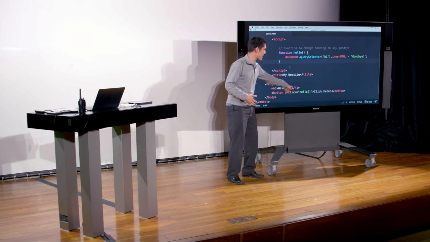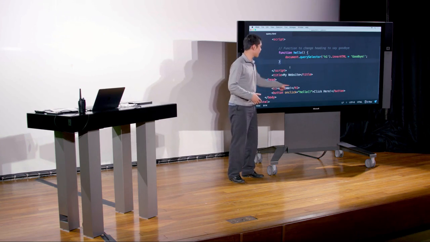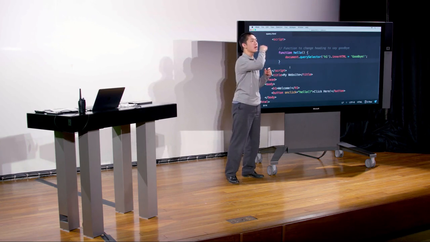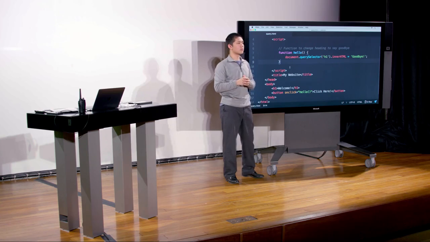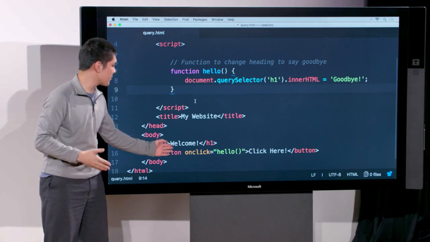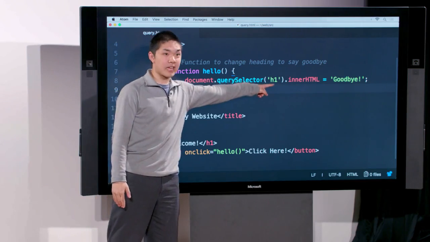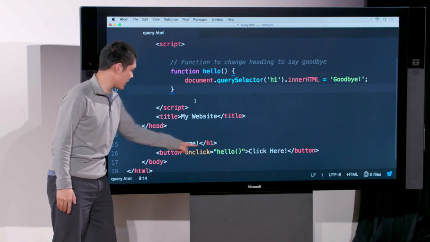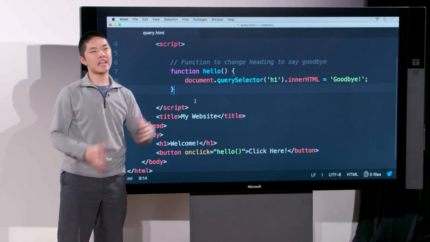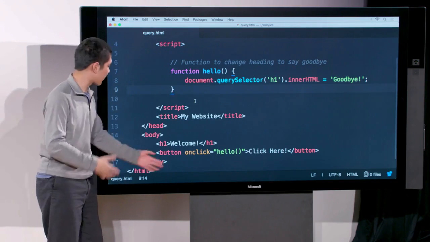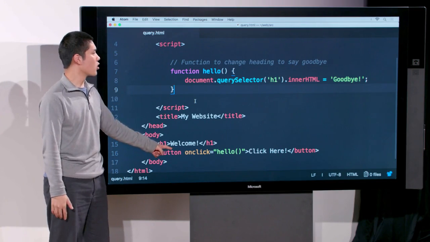So the h1 tag is a good guess. So this is, in fact, the element. But the innerHTML would refer more specifically to, yeah? What's between the opening and closing tags? Precisely, the content in between the opening and closing tags of h1. So if I querySelect for the h1, that will select this h1 element. And the innerHTML of that h1 element is the HTML content that's contained within those tags. So in this case, it's just the word welcome.